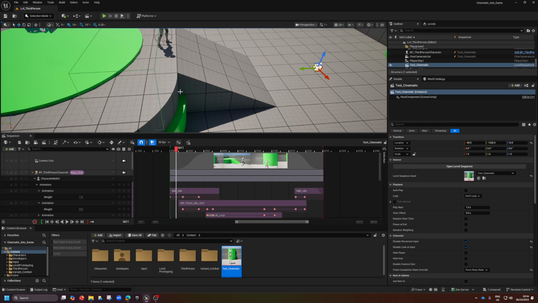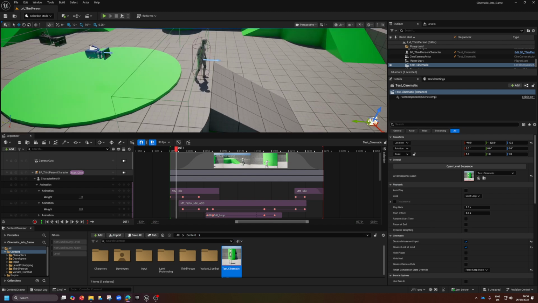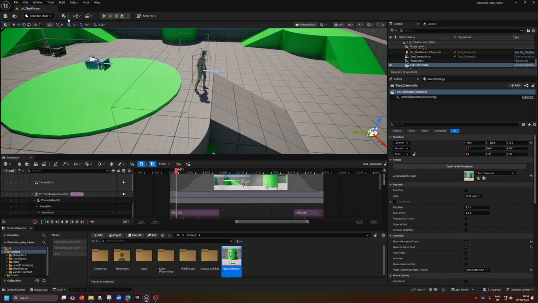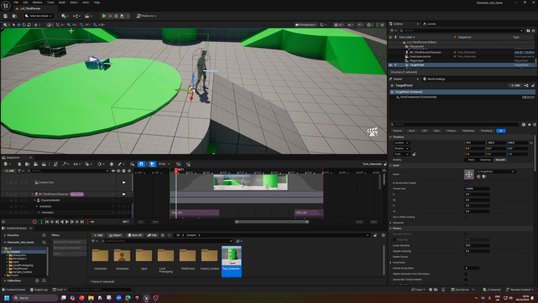So to do that, what we can do is add a target point. I'm going to use this as my starting point to get lined up here, and then I would have another one over here for my endpoint.